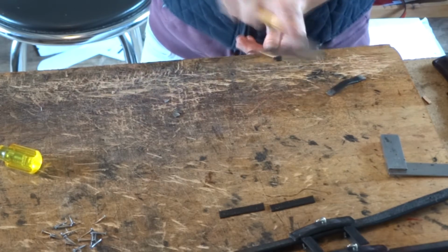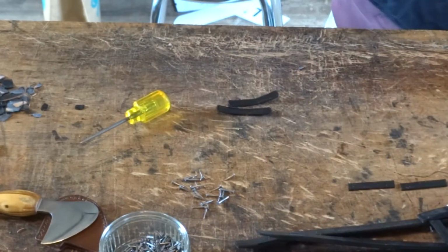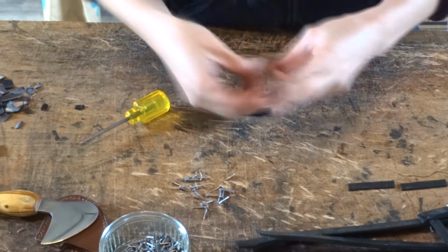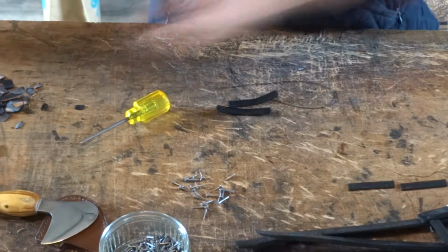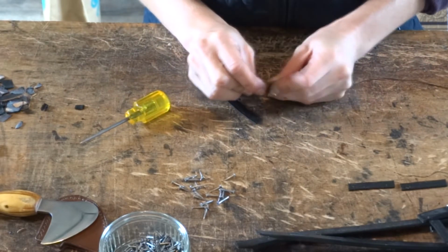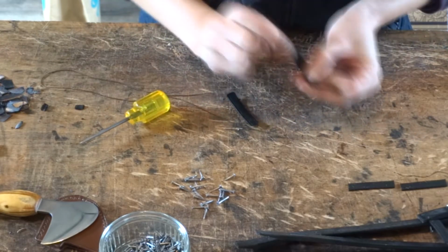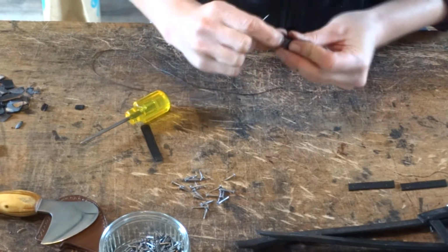Once you've done that, you're then going to skive the ends of your running loops and stain these, and then we're going to put our running loops together, stitch our running loops together. I'll put a link at the end of this video to my loop making video that I did. It's a bit slower and it's a bit easier for you to see.